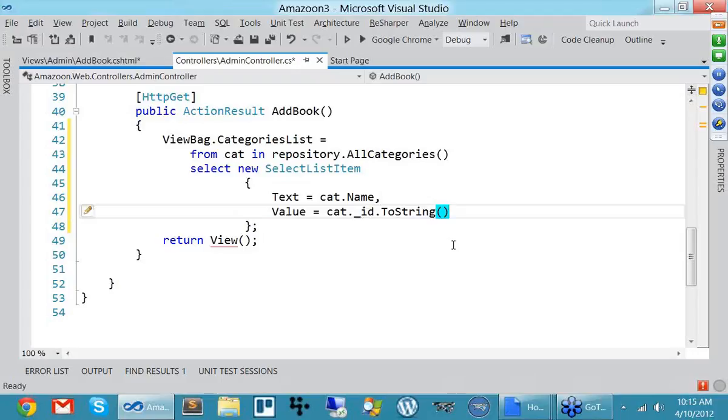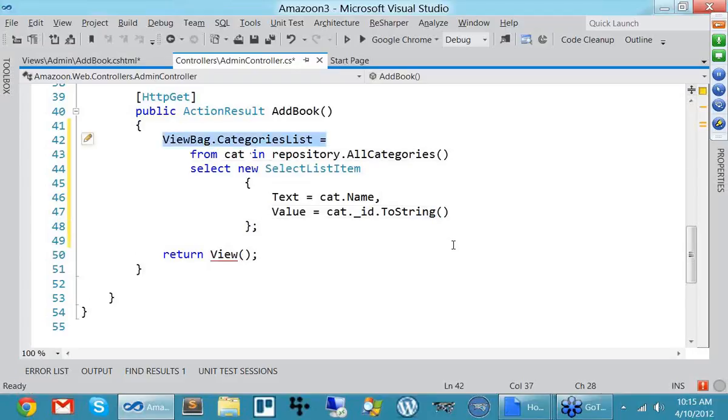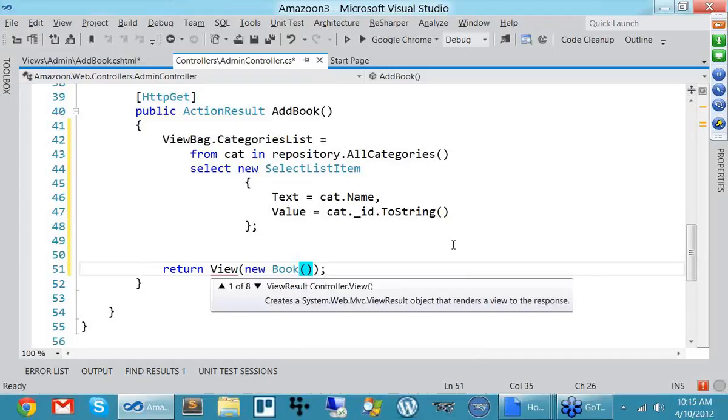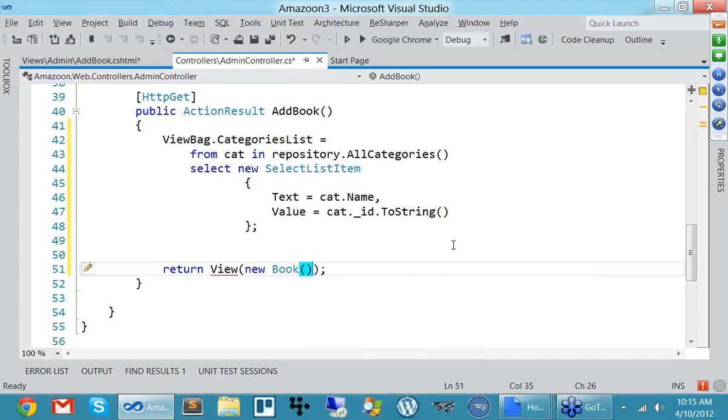Okay. So for now, we'll go ahead and just pass this extra data along. And we could also pass a book. We could say something like new Book, if our book object had defaults it wanted to maybe preload in there. Technically, that's sort of just what MVC does anyway, so it's fine. But that might be helpful here.